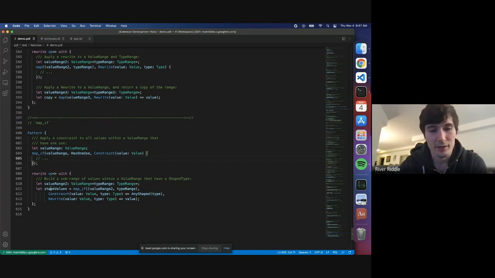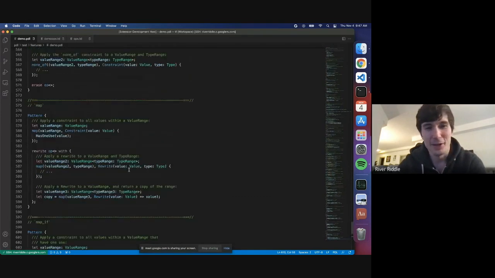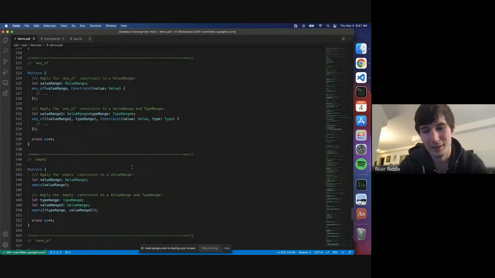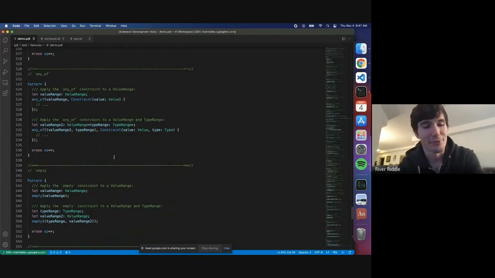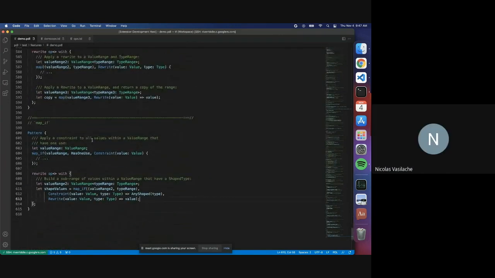So if you wanted to apply some rewrites, like create operations for all of the shaped types of a type range, that's something it might be used for. Or map could be used for creating a tuple extract for all values of a value range or something like that. So these are semi-control flow range expressions that are added, but it's getting into the more complex types of rewrites and things we want to support. And that's kind of it.